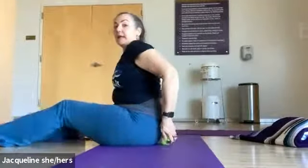And I know that we could spend, I always talk about this, we could spend the whole time just doing this, but when you're ready, you're gonna take those out. Now you're gonna lean forward, your butt's on the ground, and you're gonna push those tennis balls in just a little bit and lean back.